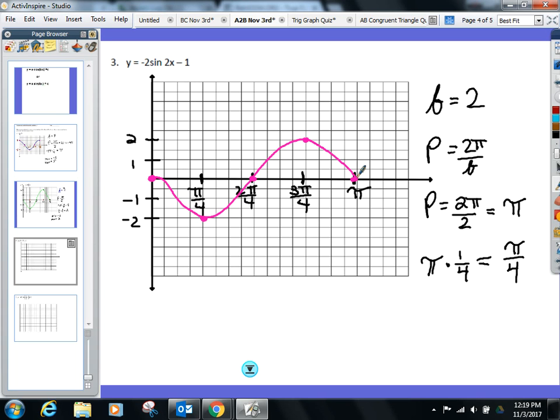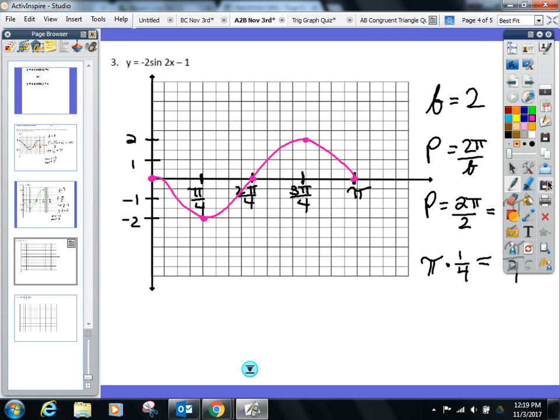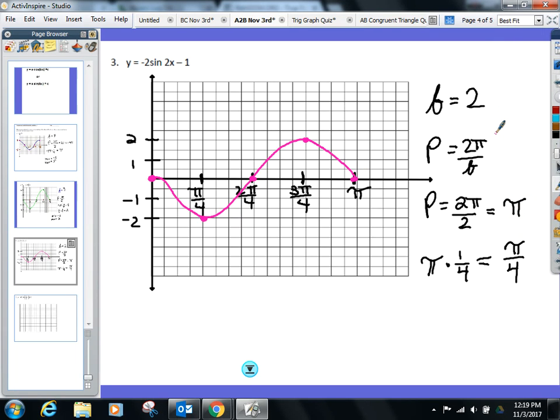Everyone's look all right? How I got that? Questions before we shift. Where are we shifting, by the way? Down 1 unit. So I should probably add on what to my y-axis? What should I add on to my y-axis if I'm shifting all those points down 1? Probably add in -3, right? Right here, because this -2 is going to go down to -3. So just add that in.